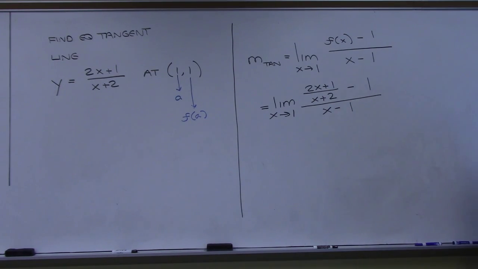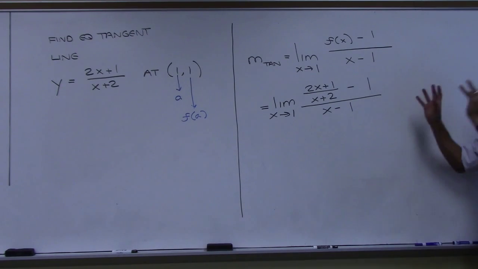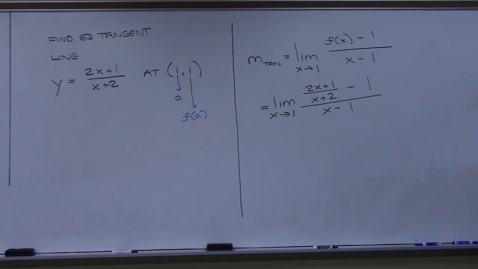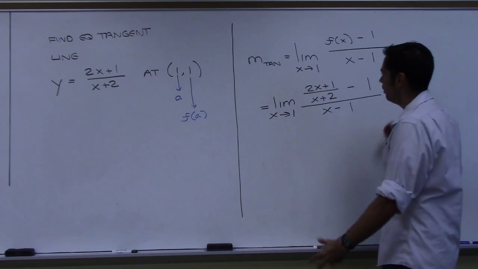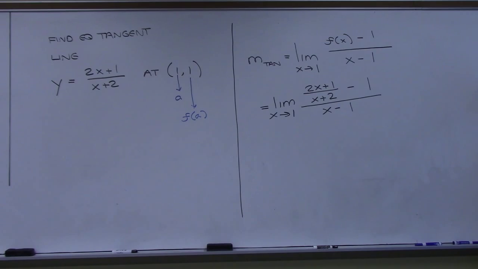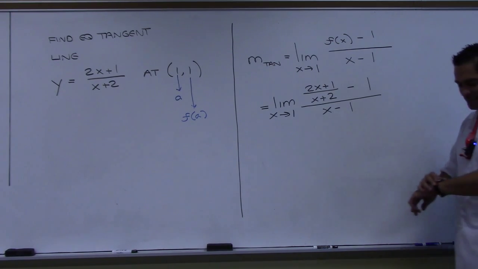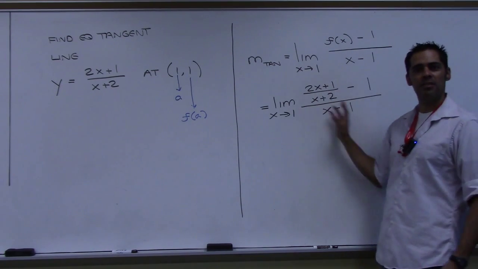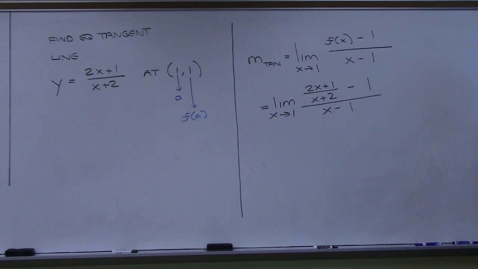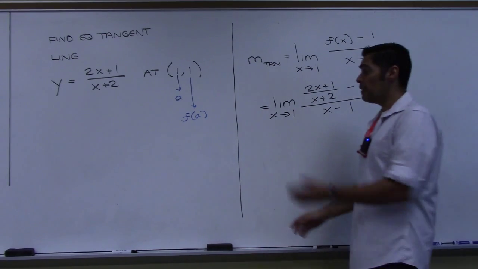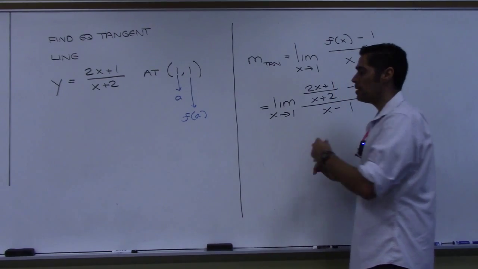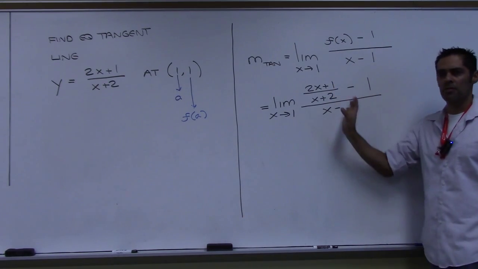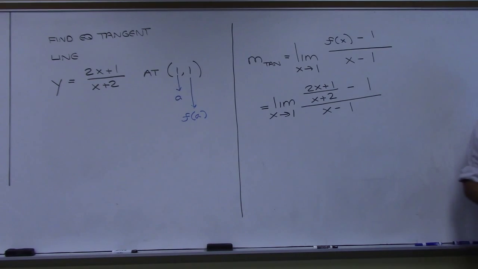All right. This is now your group quiz. You can work together. Everyone's going to turn in their own sheet of paper. I'm going to give you about, I don't know, no, 20 is way too long. 15. Let's see if you can do it in about 7 minutes. Come on. It's just a limit. Just figure out what this limit is. Yeah, if you finish and you have time, go ahead and get the equation. But for now, all I want you to do is on a piece of paper, do this limit for me. And you can work together.